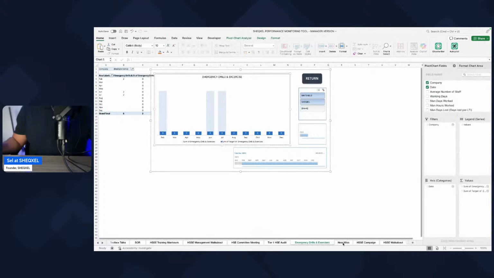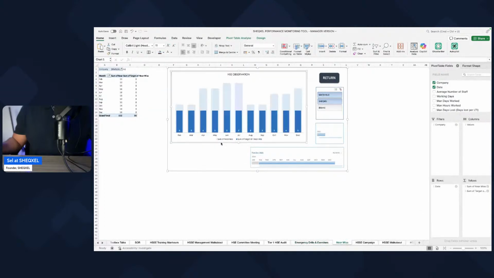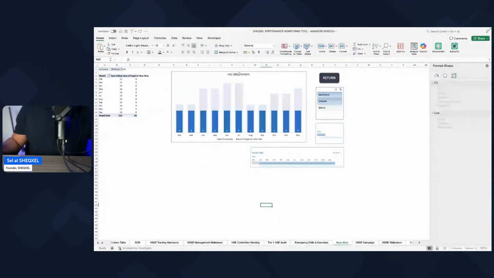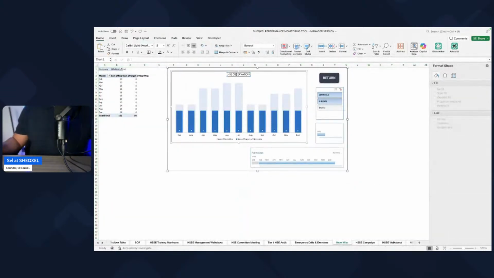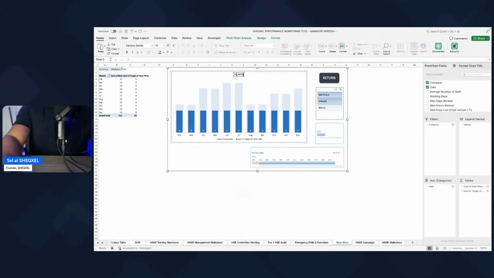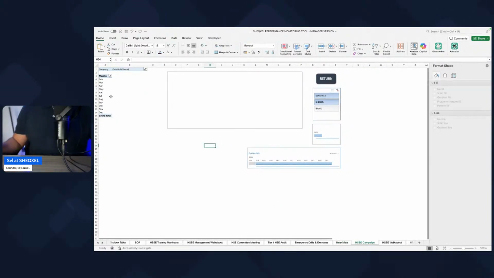Control C, Control V. And this is near miss. HSE campaign.